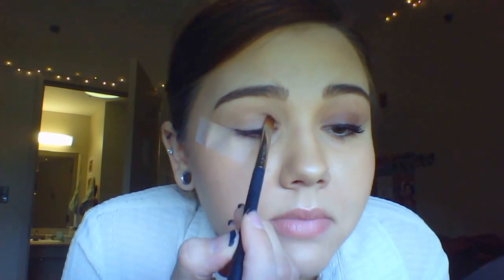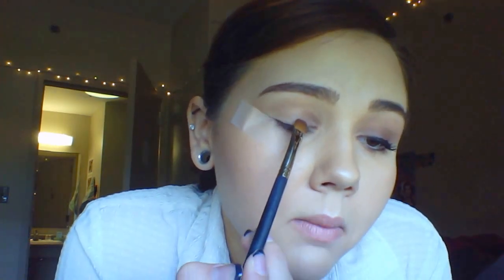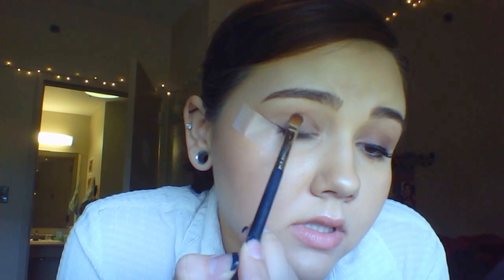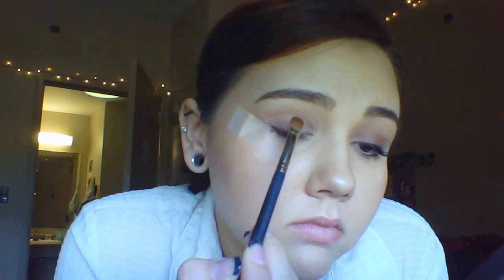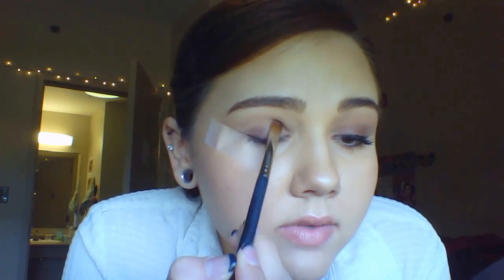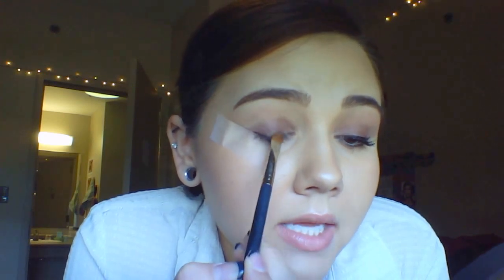And then once I'm pretty happy with the way that looks, I'm just going to take the darker plum shade, Plum Away with me, just on the same brush. I don't even have to clean it off. And I'm just going to pack that, starting where I stopped that other shade, and just continue packing this over the rest of the lid. You are going to want just a tiny bit of overlap, it'll help this blend nicely.